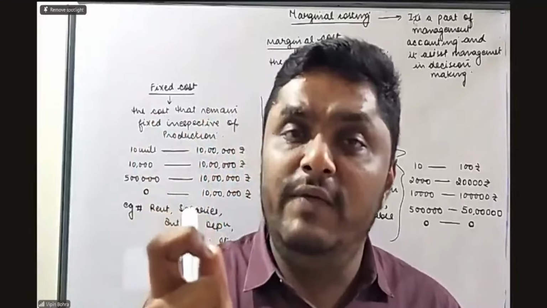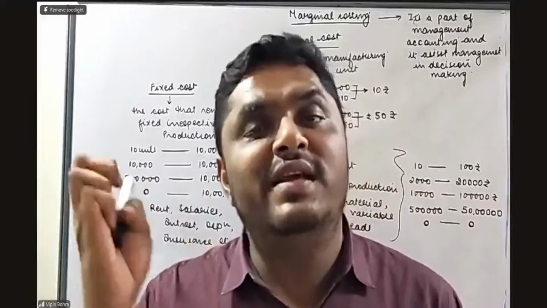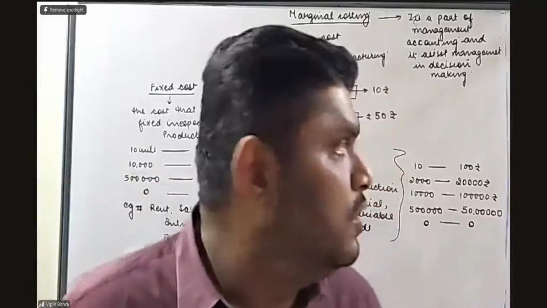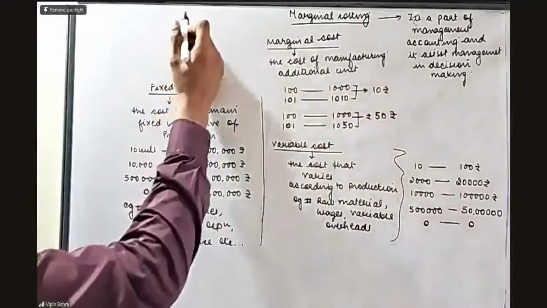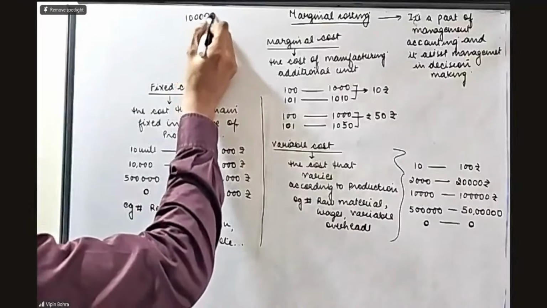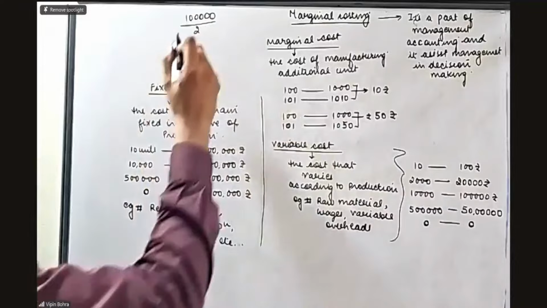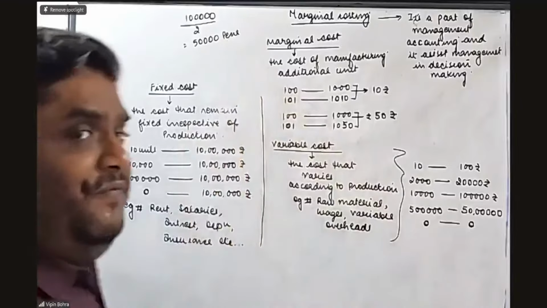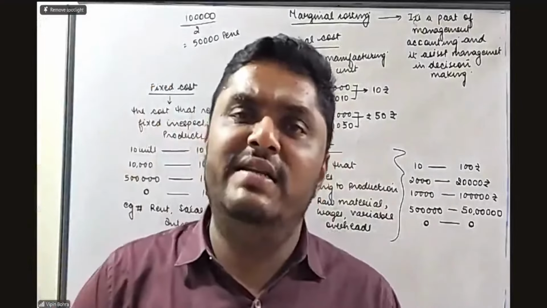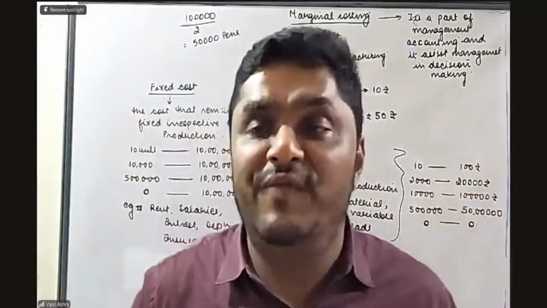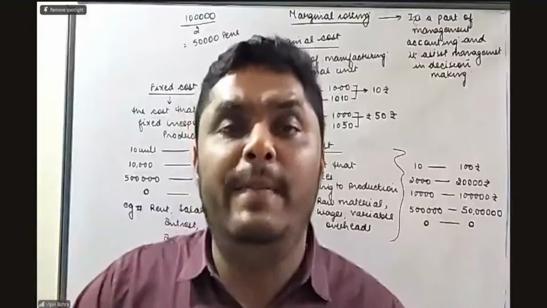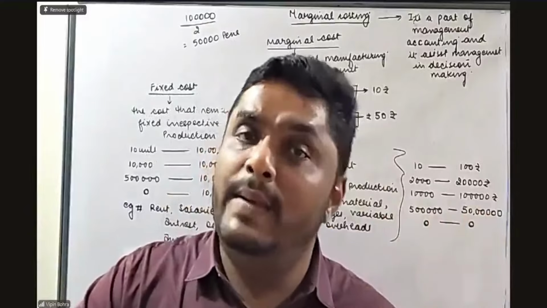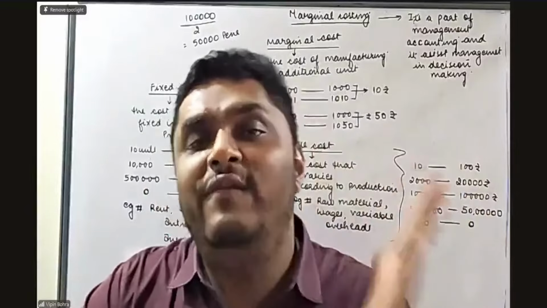So my first target will be what? To manufacture and sell that many pens so that at least I should be able to recover my fixed cost. So at the end of the day, I want to recover 1 lakh rupees. Per pen, I'm recovering rupees 2. So 50,000 markers. If I manufacture and sell 50,000 markers, then I'll be able to recover my fixed cost. Even though I won't make profit, once I manufacture and sell 50,000 markers, I'm able to recover my variable cost and fixed cost both.